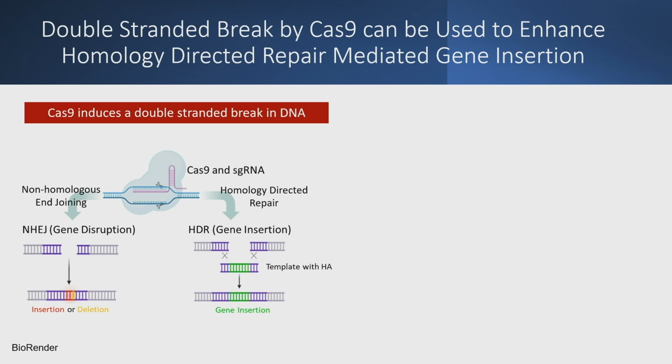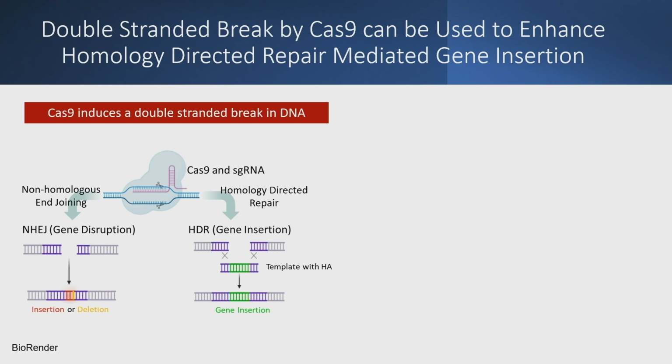We can use a Cas9. A Cas9 is a bacterial nuclease, along with a guide RNA to induce a double-stranded break in the genome. The cell's internal repair mechanisms then will repair this double-stranded break, either by a pathway called non-homologous end joining, or NHEJ. NHEJ inserts or deletes random nucleotides to repair the double-stranded break. These random insertions and deletions, however, can disrupt a gene.